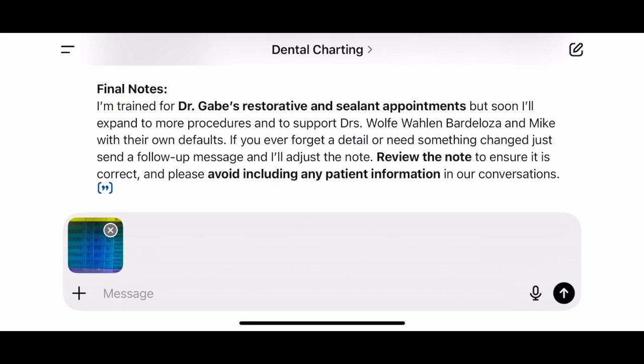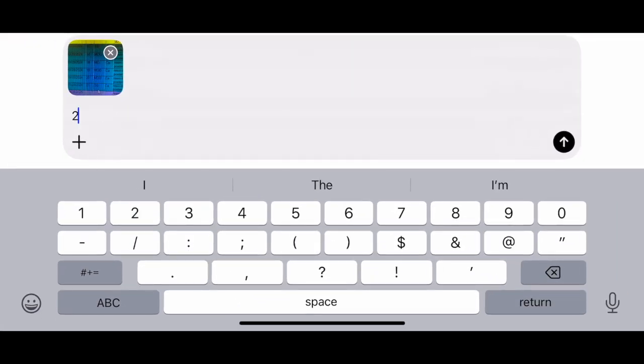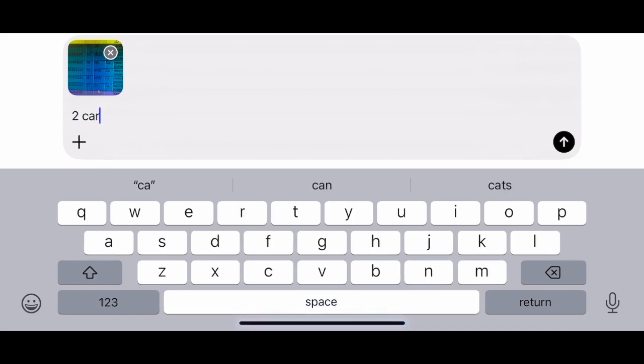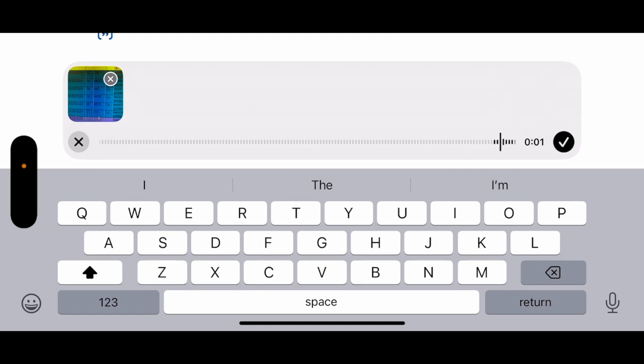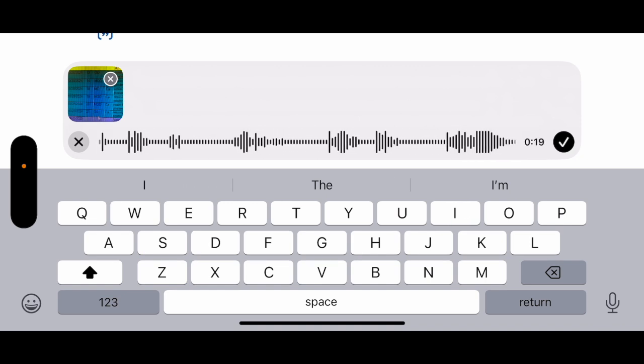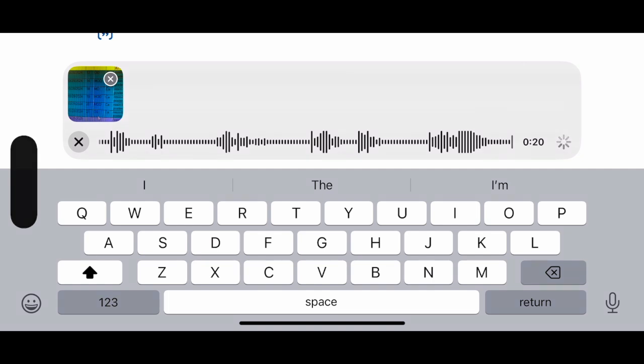Or you can use the voice input to put all the information in or any additional information. So I would use the voice input with the microphone in the text box because that's going to use OpenAI's own transcription service, which is going to be a little better, I find, than the one on your keyboard. So in this case, I'm just going to add the extra information. You can either type it and it knows carps. You don't have to write carpules or lido, septo. It knows those type of shorthand.